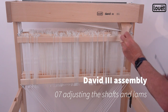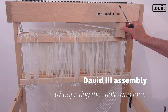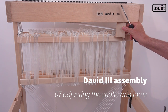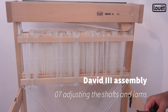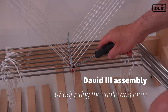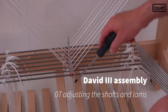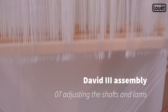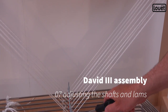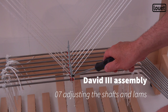When I put this block here, I see that harness one is a little bit too high. Now the way we adjust the height of the harness is by adjusting the nuts down here. Adjusting the position of these nuts. So if I want to lower a harness, I'm going to lower these nuts. Now the top nut is a locking nut, and the bottom nut is the actual nut that's holding the position.